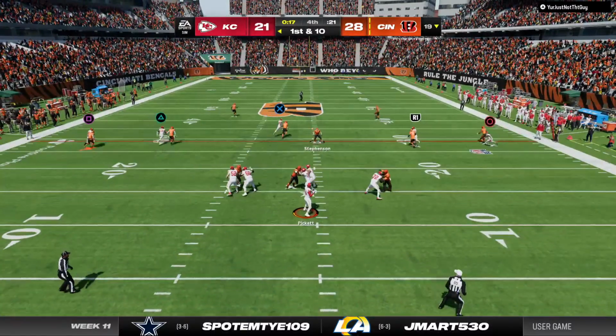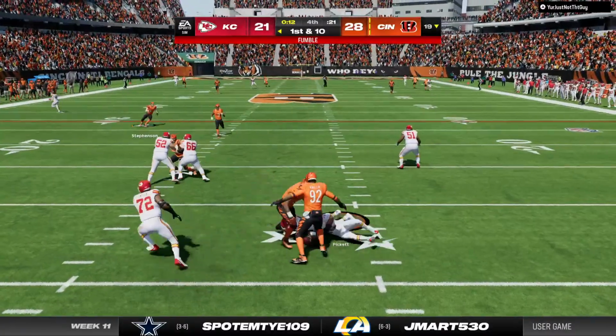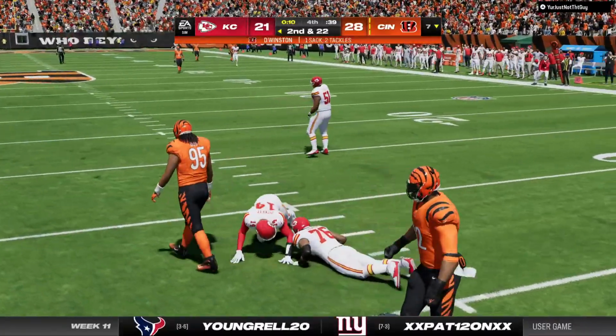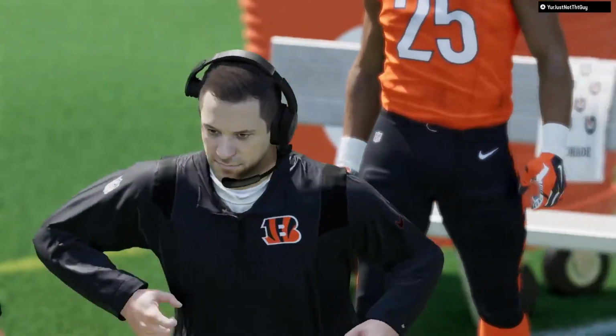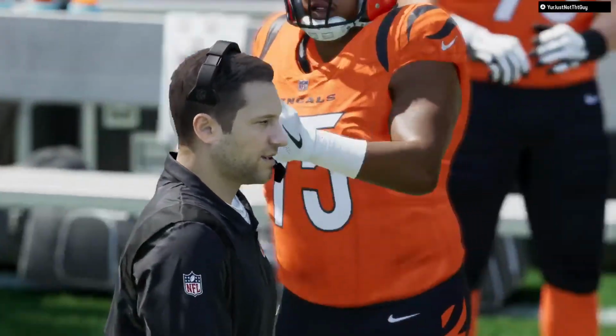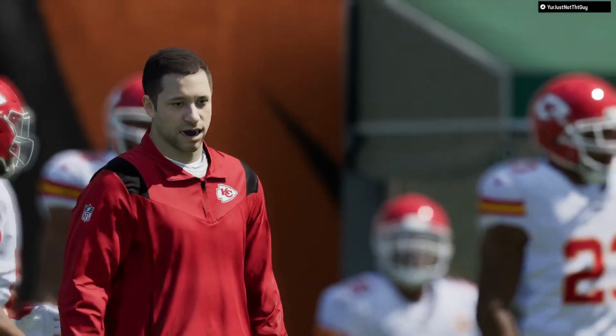Looking to throw here. Pickett. Nowhere to go here. He lost the football. And now this ball picked up by the offense. But here in the final 2 minutes of the game, this will be blown dead. Only the fumbler can advance the football. So this will go back to the spot of the fumble itself.